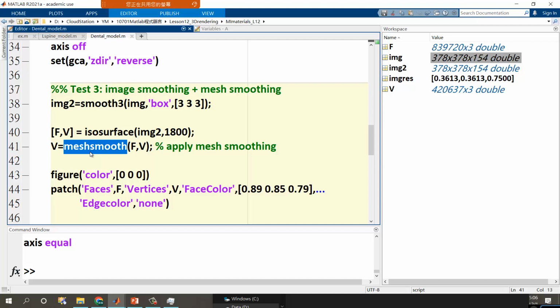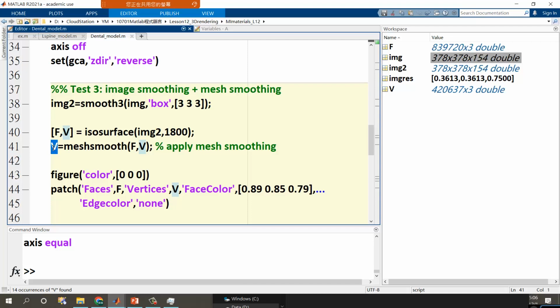So you can only perform this kind of mesh smooth after isosurface, okay? So you need to perform the isosurface first, so you can have the F and V. Then you can input them into this mesh smooth function. And you may find the output will only be V, because I don't need to adjust the faces.